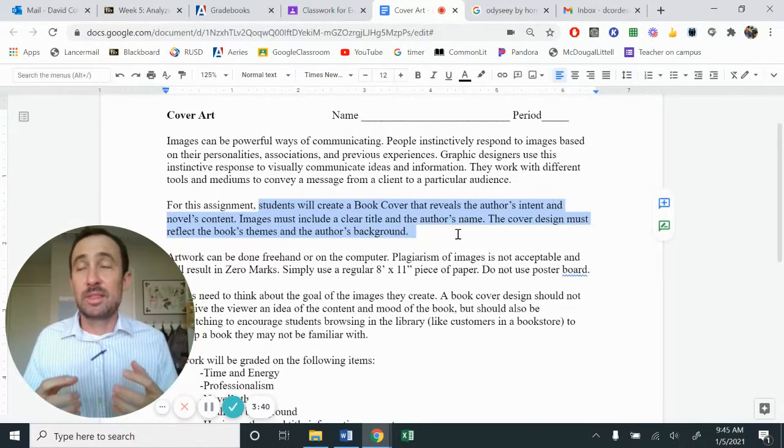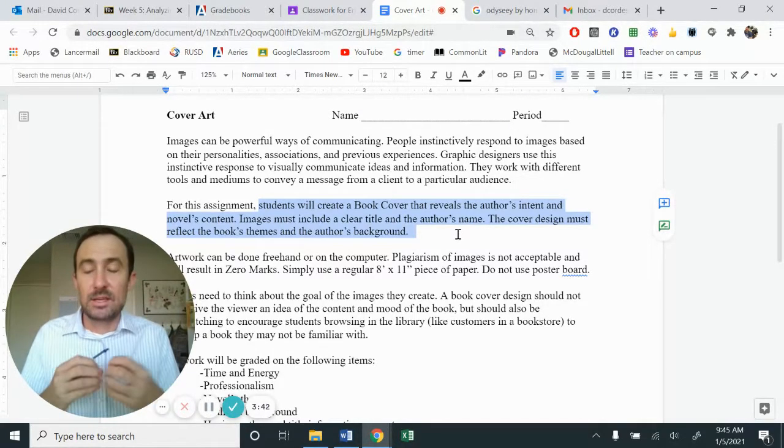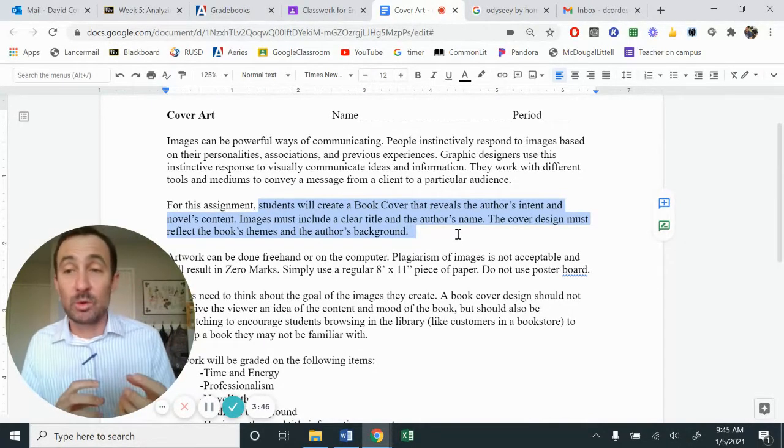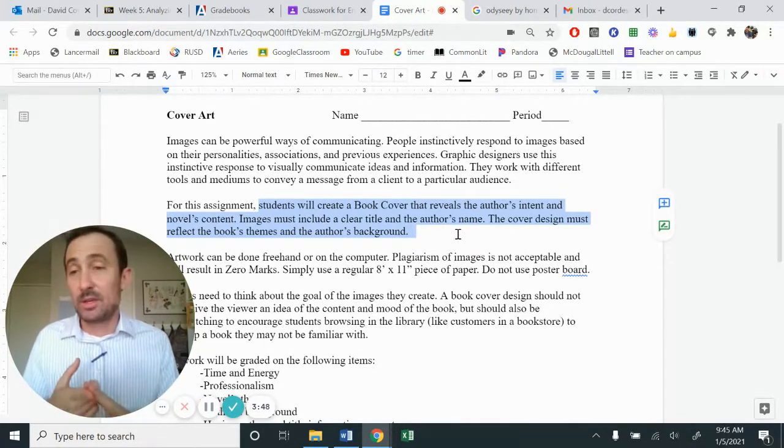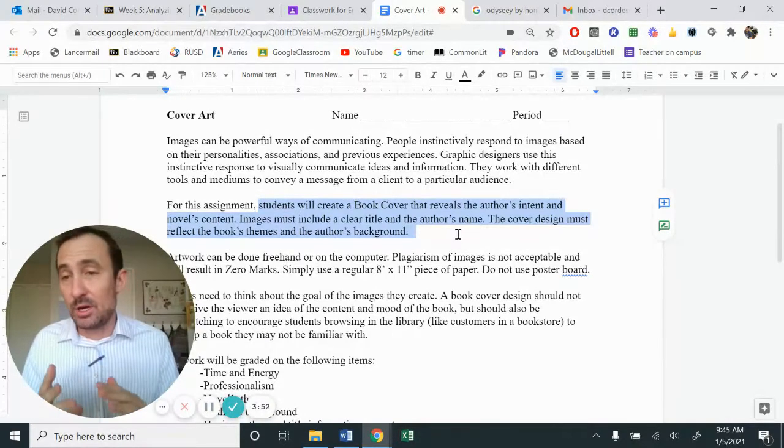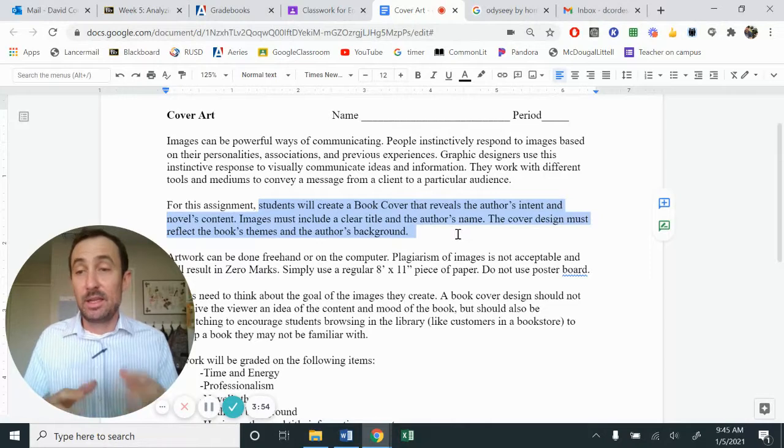We're looking for something that would convey those themes that Homer was presenting. So things about the hero's journey, the ideas of peril and danger and despair from what him and his men are trapped in the cave, right? You're looking for what's the most important part and how do I communicate that to the audience?